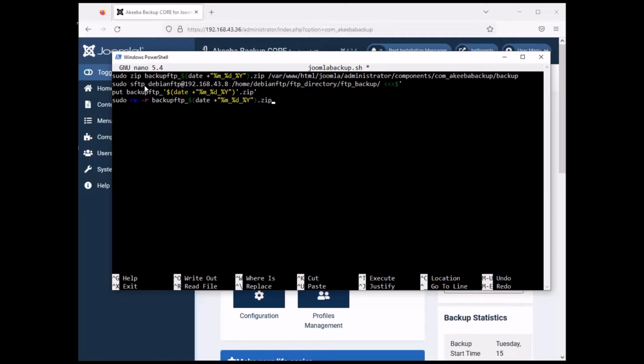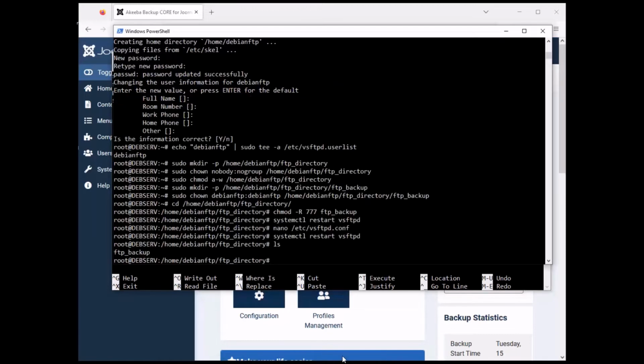Secondly, I'm gonna use SFTP to send this zipped file to my FTP server, and it's gonna land in FTP backup. So of course this is our configured FTP backup.